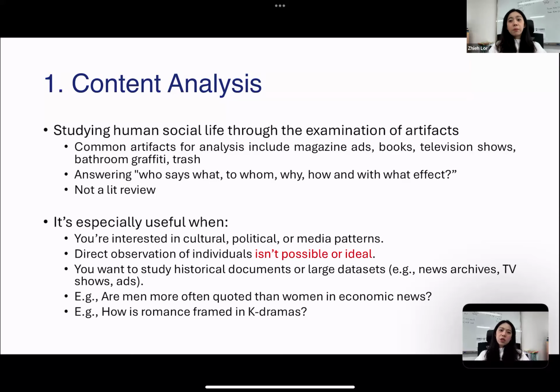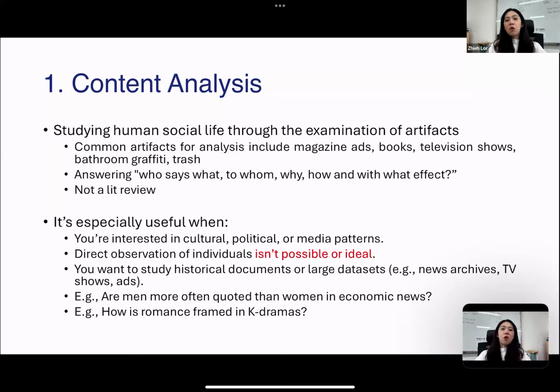It can also be books, novels, music, TV shows as well. We try to understand how TV shows changed from the pre-Hallyu era until the Hallyu era, Hallyu 1.0 and Hallyu 2.0. How have those TV shows changed? As well as a lot of other things.